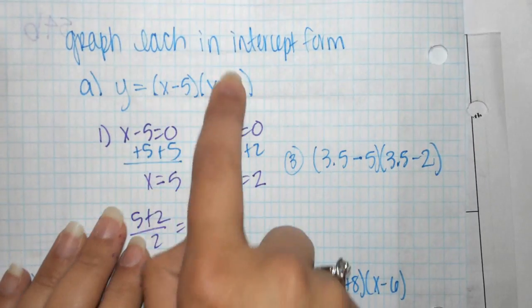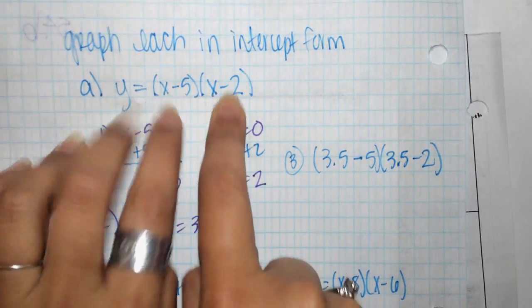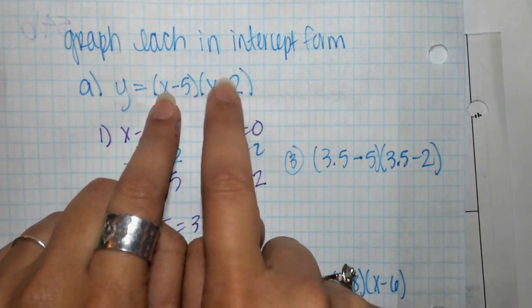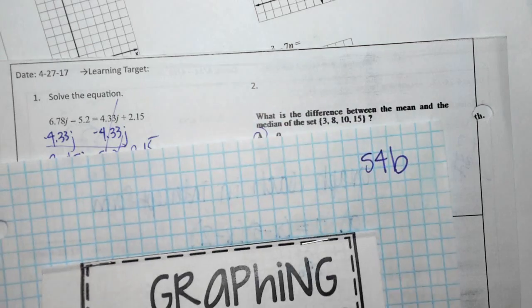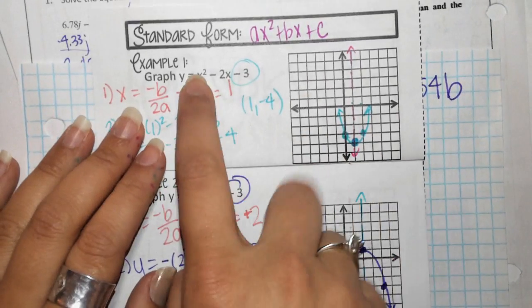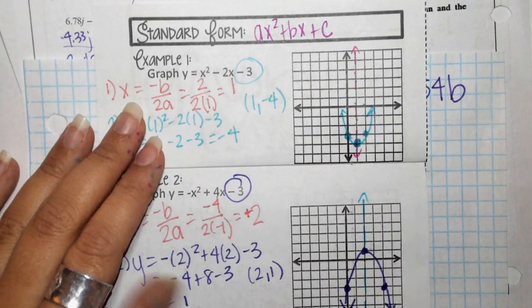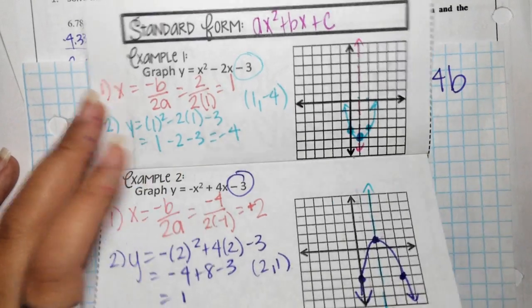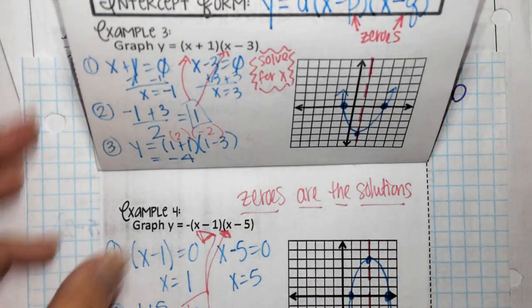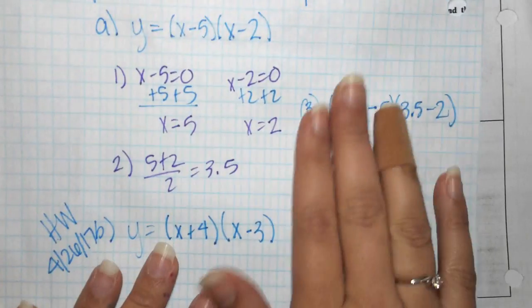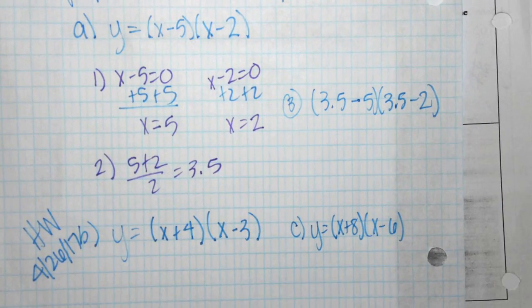If I said to you, find the solution to each quadratic, you would have to use this form, which means you would have to be able to factor to get to this form. If you can't factor, you can't do this. So you were supposed to finish this, and hopefully you did.